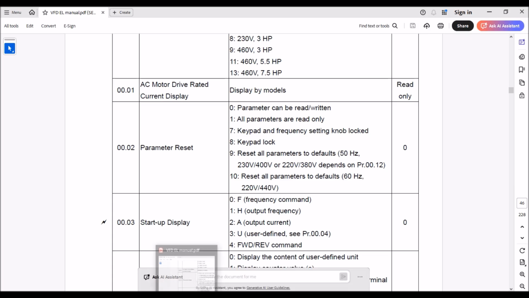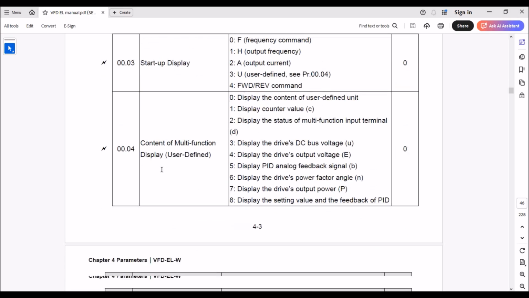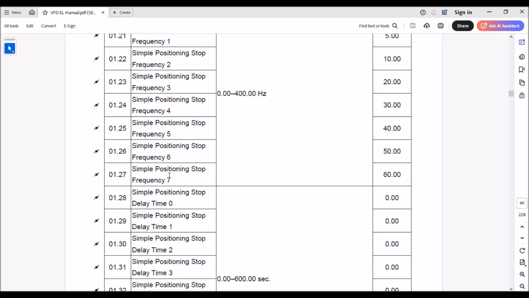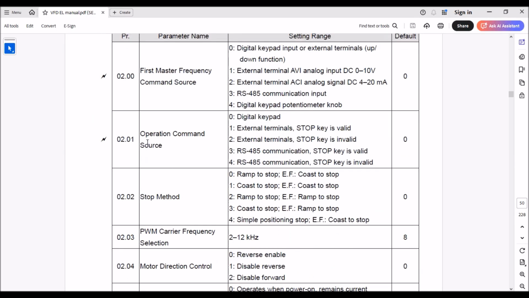So that is 0.02, and next we go for parameter 2.00. I am setting 3, that means RS485 communication input, and 02.01, we are setting to 4, that is RS485 communication, stop key is invalid.